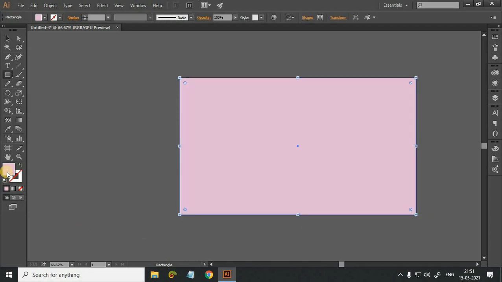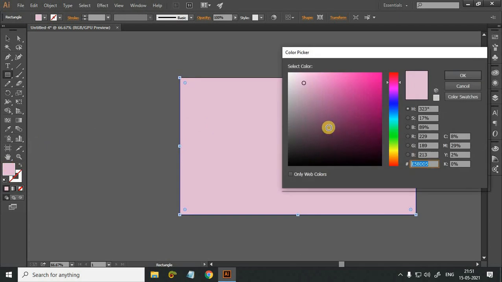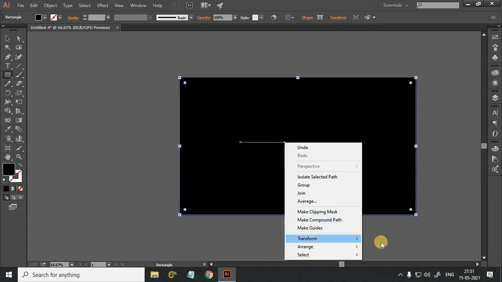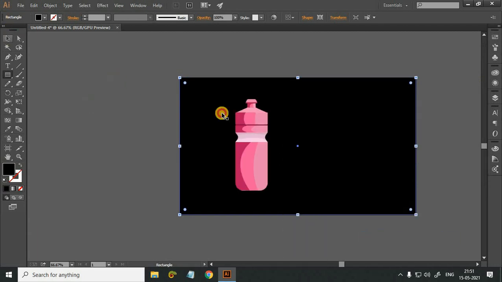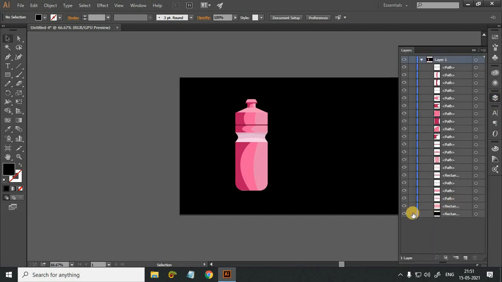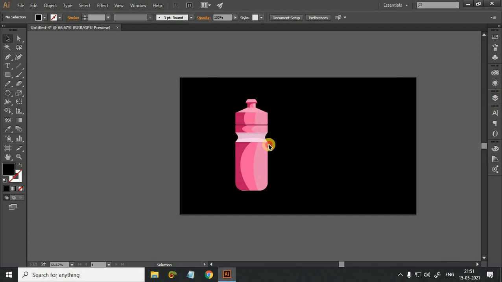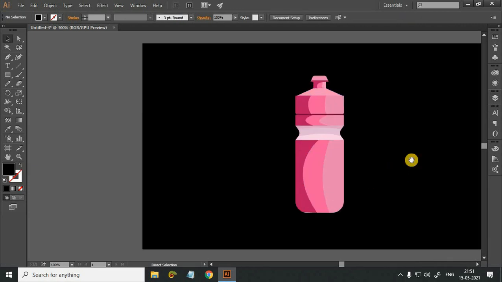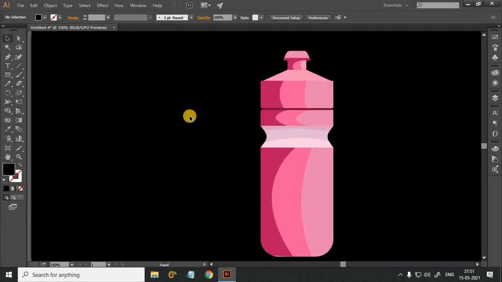So I'll get the rectangle tool and then draw a rectangle according to the size of the page, and then give it a darker background, and then right click on it, arrange, send to back. I'll go to the layers panel and then lock the background layer, and then select this and place it in the middle. So here our bottle is ready.